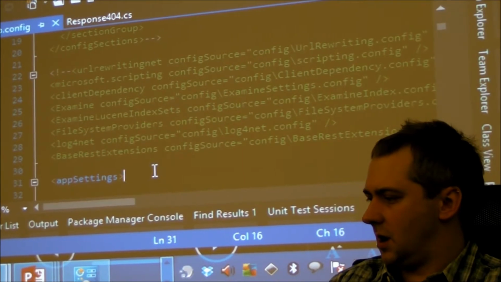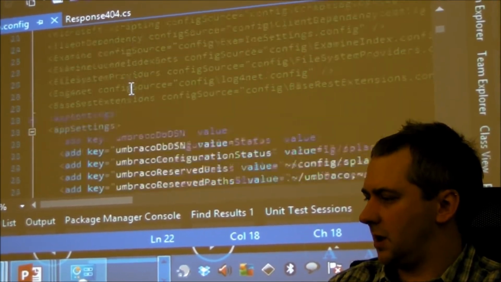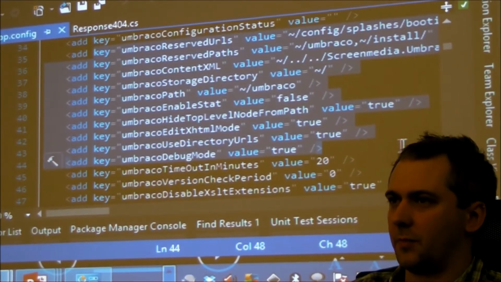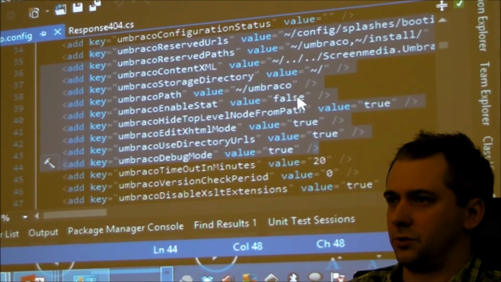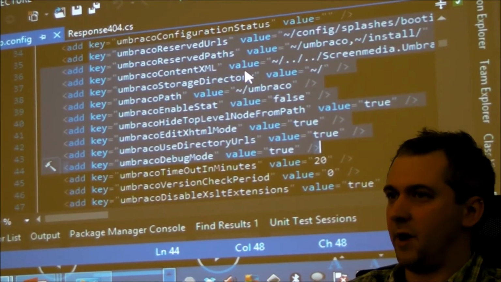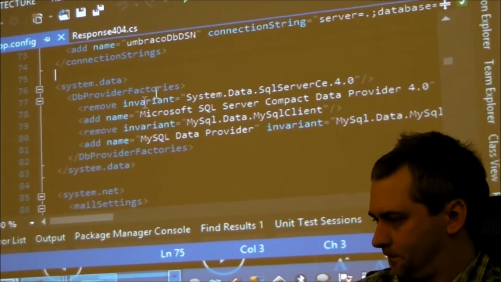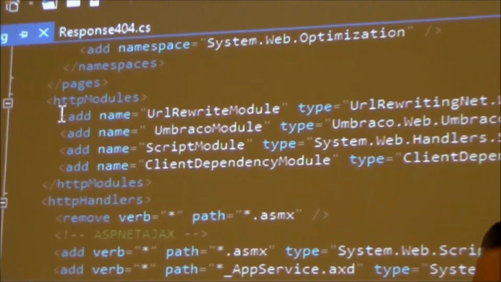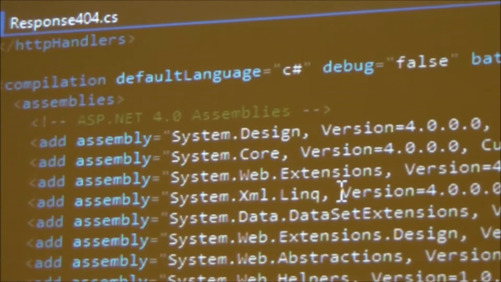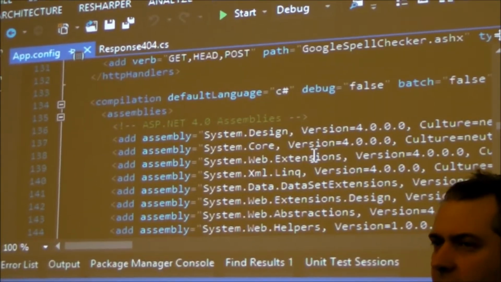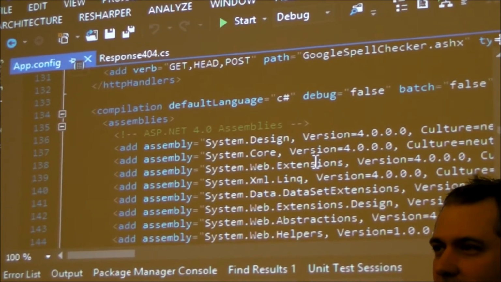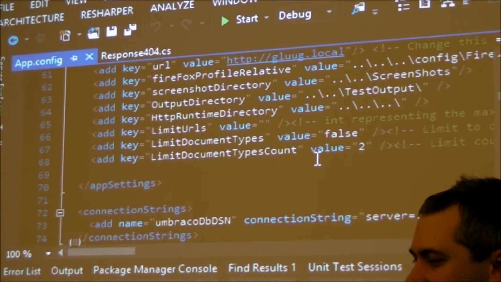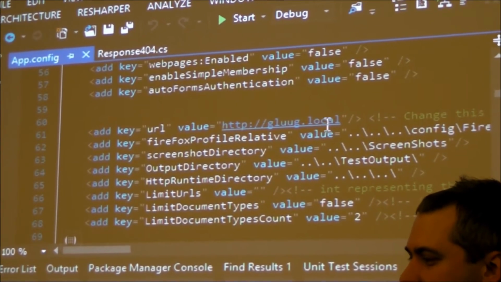You'll see I've commented out a lot of the stuff at the top here, but you'll also notice that there's a lot of kind of Umbraco app key stuff. I've just not gone through and stripped these out. I don't know whether they're needed. There may be, there might not. A lot of the other stuff in regard to the modules is just standard Umbraco stuff. I removed some of it and it broke, so I didn't remove it. So at the moment we can probably tidy that up, but that will come.